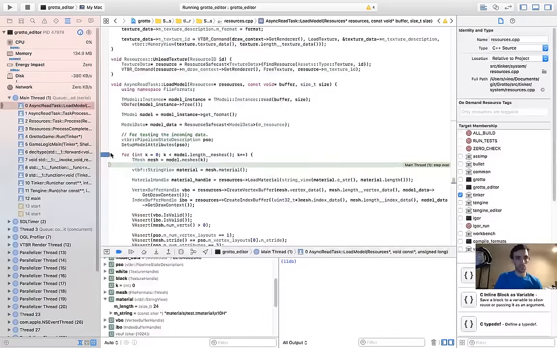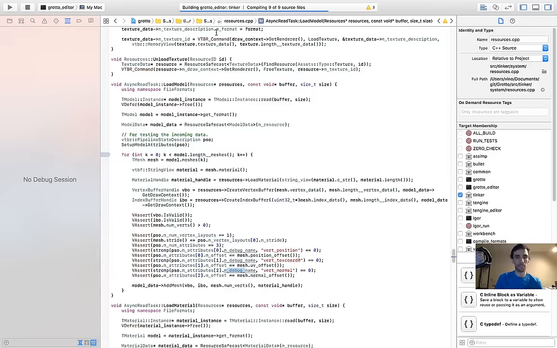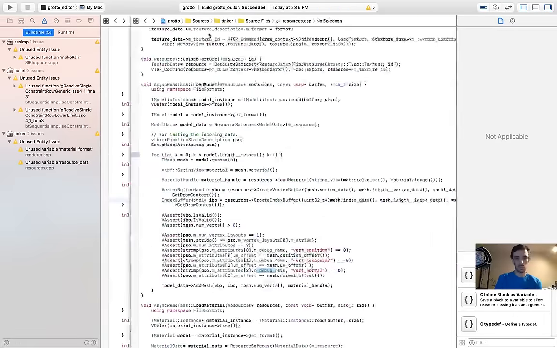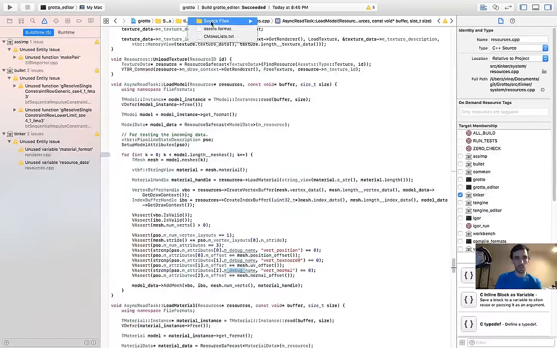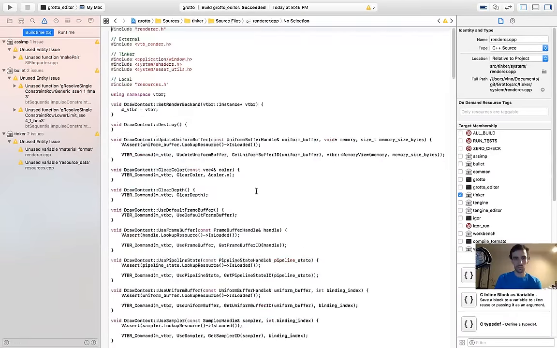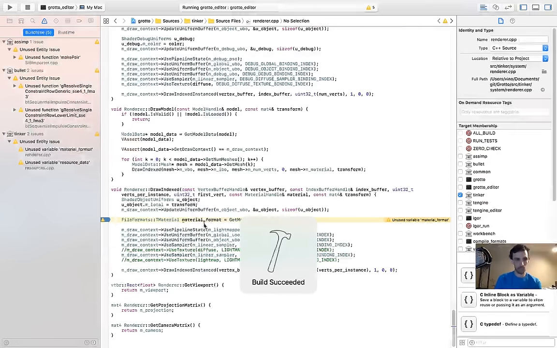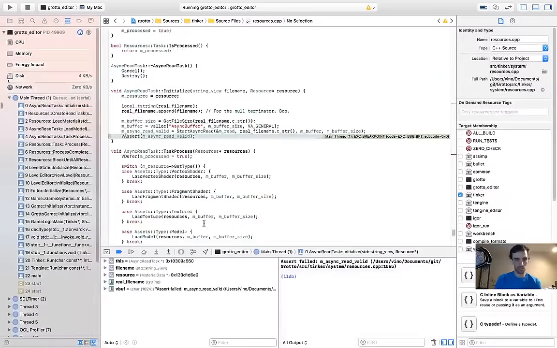So let's go to the debugger. Bring that back, find the renderer and put a breakpoint here. It's again complaining that I don't ever use this variable that I created, which is fine. I just want to see what it looks like.